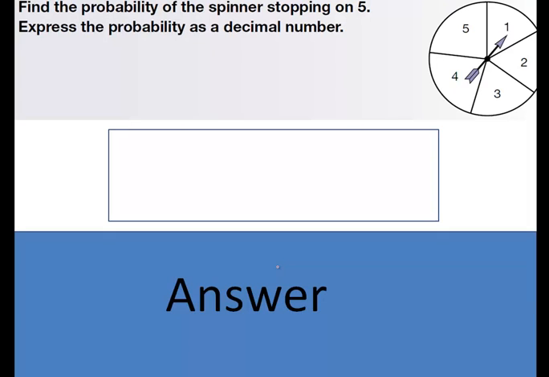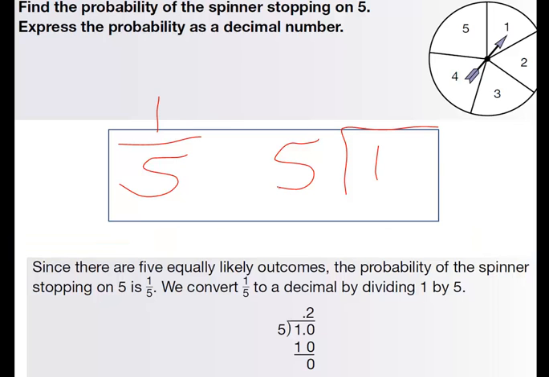Let's look at this problem. This is a probability problem with a twist. It wants the answer in a decimal. Find the probability of the spinner stopping on 5. Our favorable outcome, there's only one 5, so it's 1, and our total outcomes are 5, so 1/5 is our probability. Now we need to show that as a decimal instead of a fraction. So 1 divided by 5 is how we do that. When we do that, we get 0.2, because 5 goes into 10 two times. Or 20%, if it asks for percentage, 0.2 would be 20%.